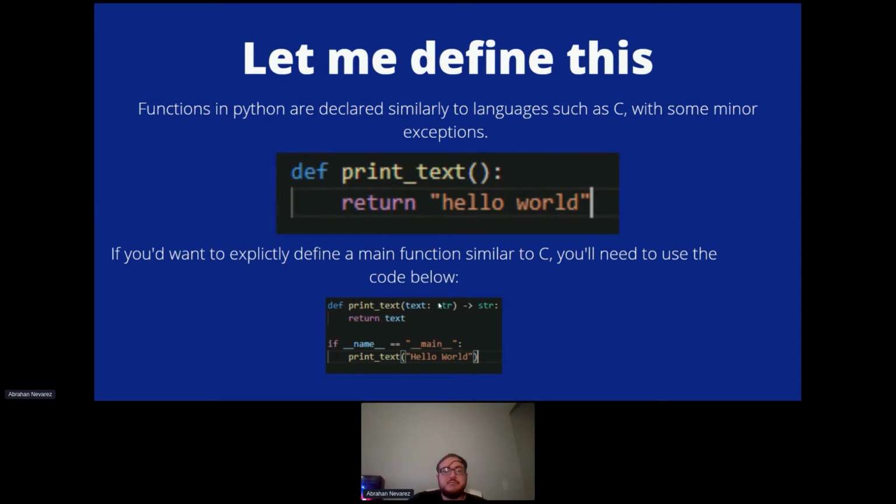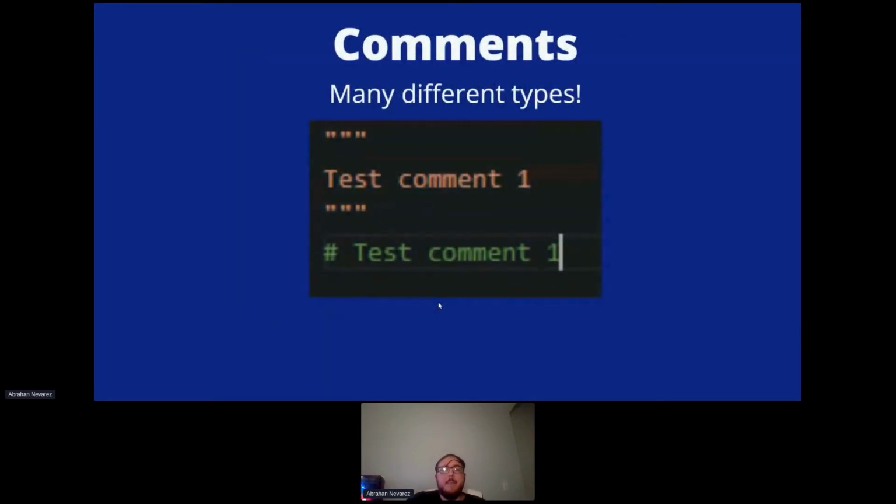Now, there are different types of comments within Python. There are the triple quotes, and there is the pound sign. The triple quotes work in a way where, similar to Java's asterisk-slash to close things out, they allow you to make a large amount of space for comments. The pound sign does a similar thing, but it's only line by line. Triple quotes are much more recommended for comments.